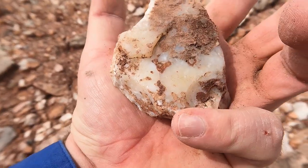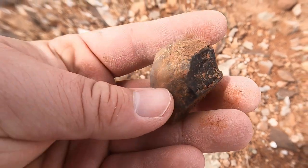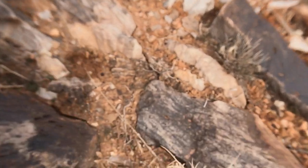Here's a nice bigger piece of that white wood. It's cool. So I'm up on this little rise here. So there's the main road that you come in down to get here to Cisco and Yellowcat. And right in this area, I'm finding a bunch of pieces of wood, and some of them look really nice. Look at that. That's nice looking stuff. Okay. Let's see if we can find a bigger one. Tons of little ones. Just found a bigger piece of it right there.